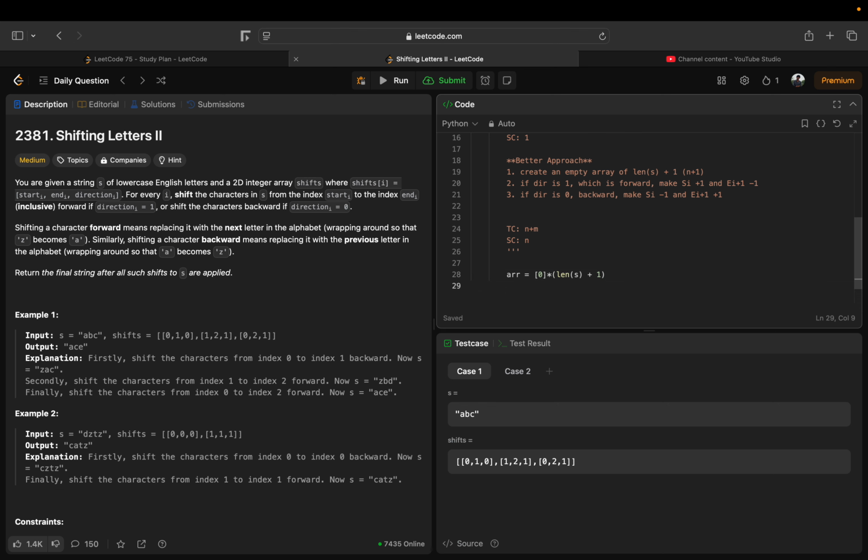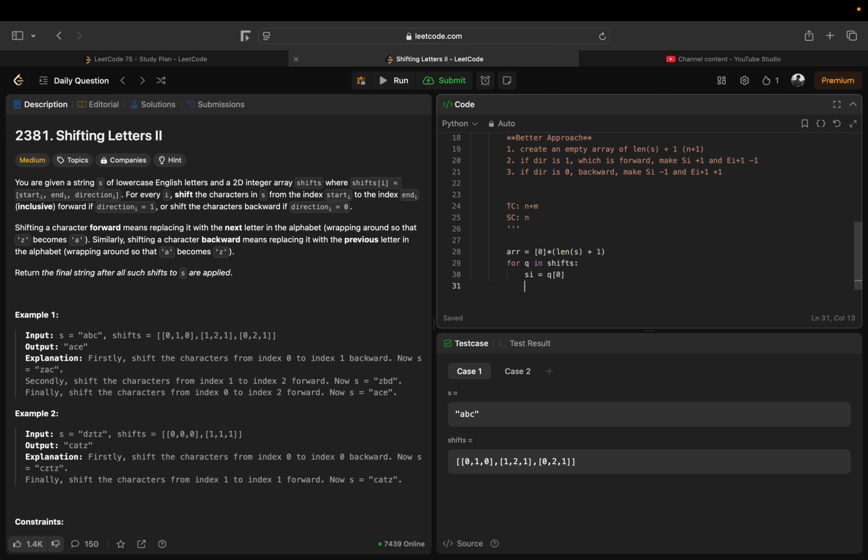Now for each query in shifts, our starting will become query 0, ending will become query 1, and direction will become query 2, right?